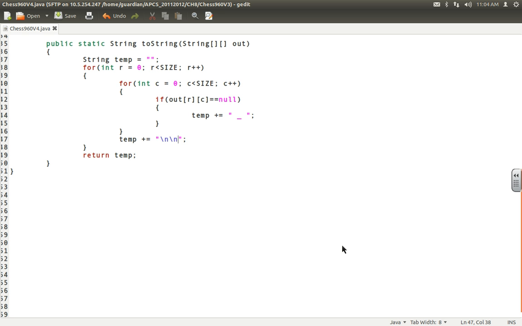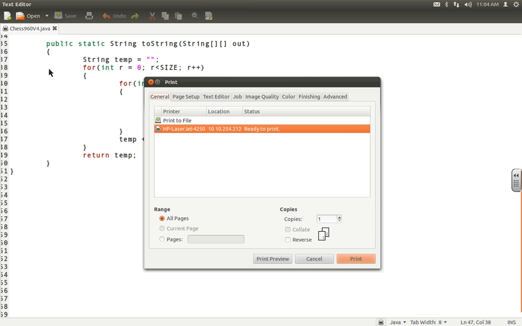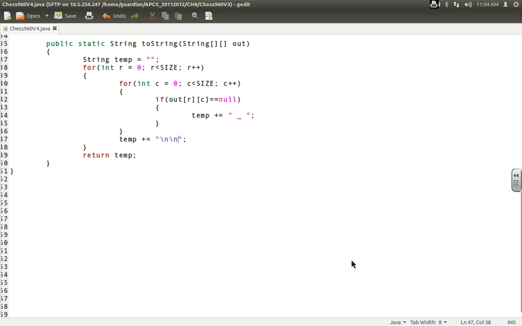All right, who else needs a printout? Anybody else? Yeah? All right, I'm going to just go up here and print it. So many printouts, so little time. Okay. File, print. Let's see, let's print. Go.